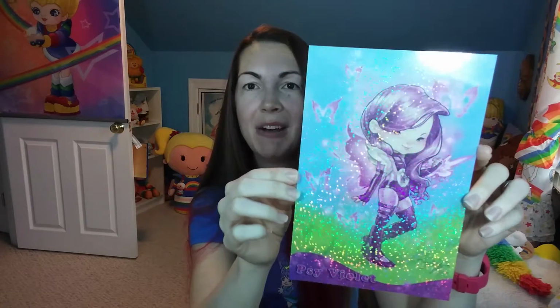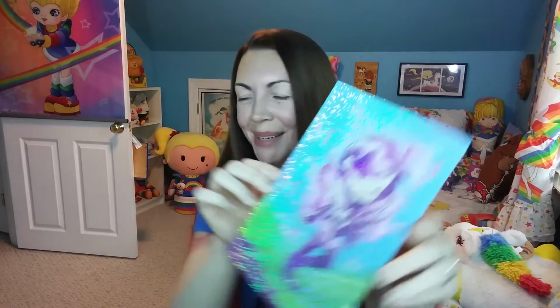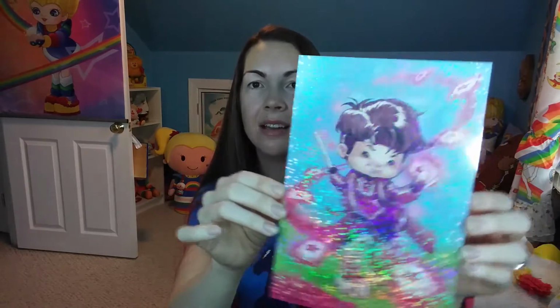Sorry, I'm just shooting out facts as I think of them, but then I get distracted by the sparkle reflex. I don't even remember what I was saying. Oh yeah, that you can buy them individually. Or I think you can also buy them in sets of three different characters, and you get to pick whichever characters those are. Or you can buy all 11 and get the 12th mystery kid as well. I'm almost there. I know. You're excited.